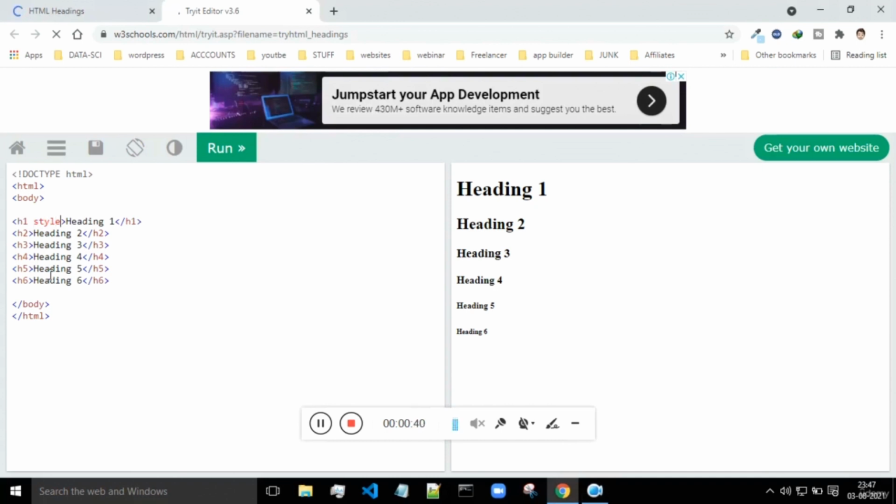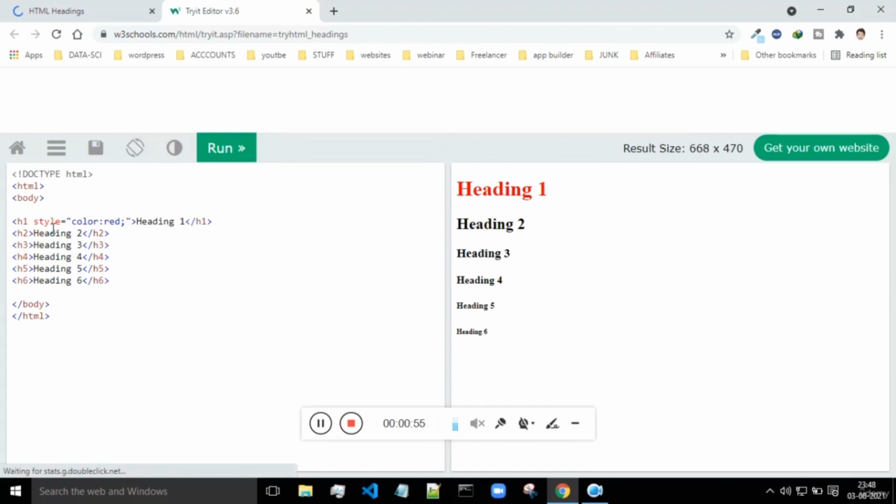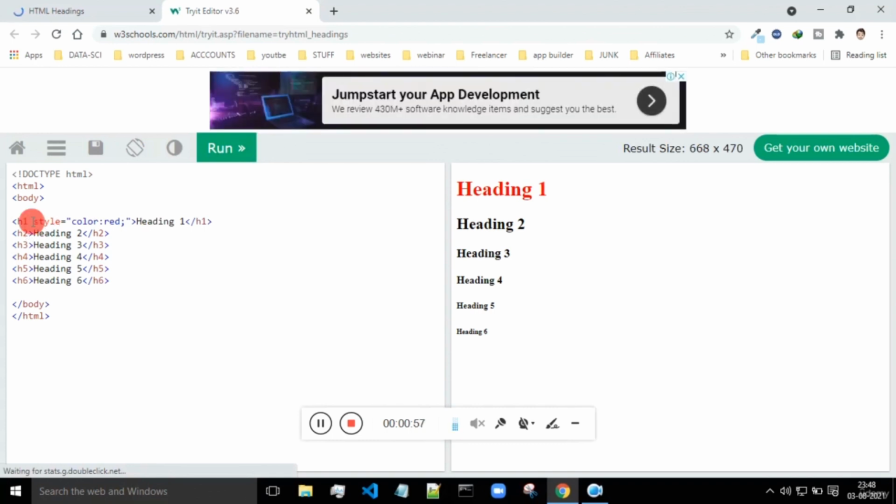Now suppose I want to give style to this. I will apply the style attribute and give the color as red. Now let me execute this. As can be seen, the color of this first header is red, and in the same way you can give this style attribute to the rest of the headers.